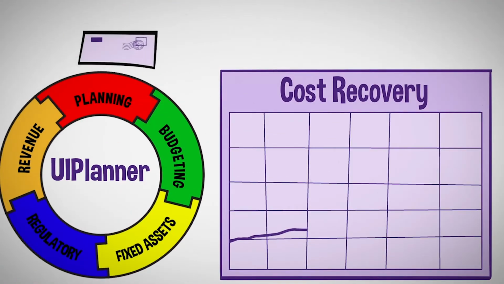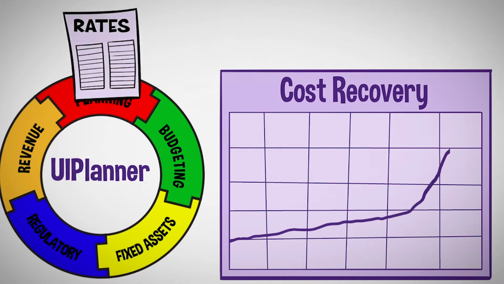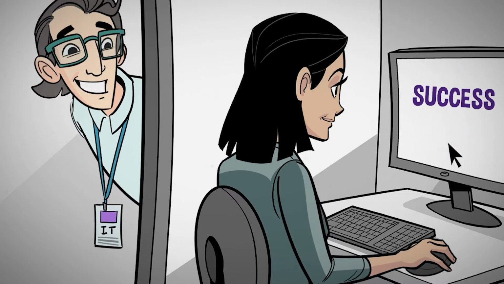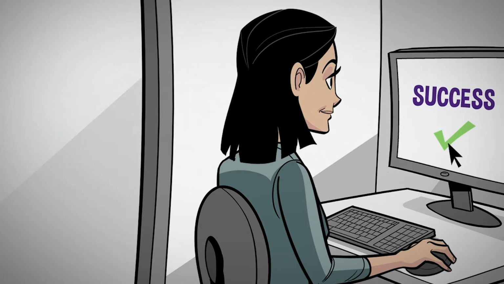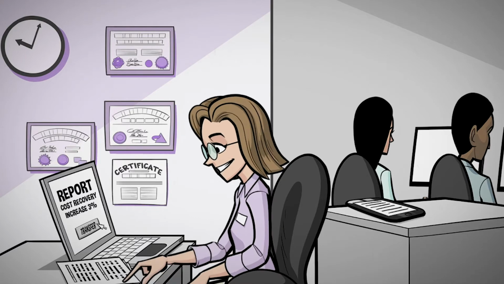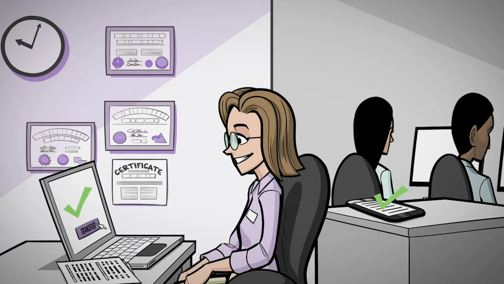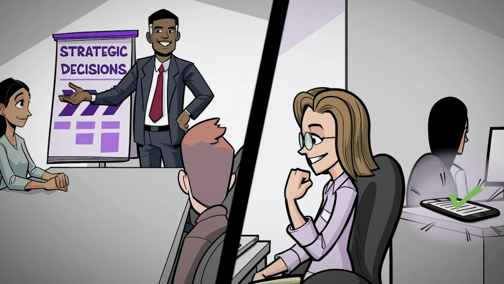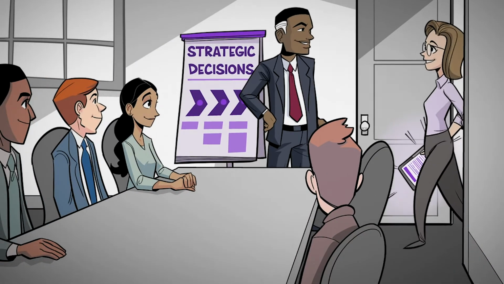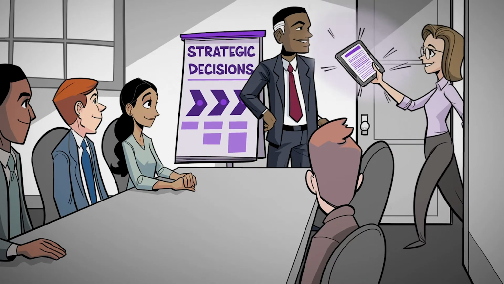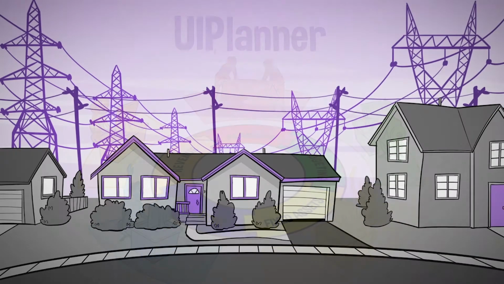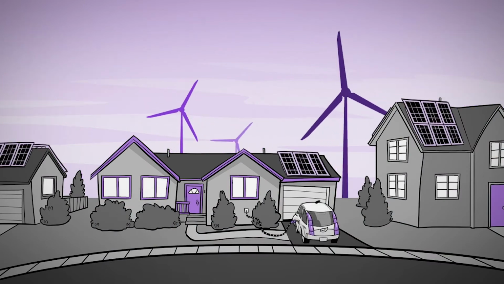We create accurate automated rate filings, which accelerate our return on investment. And our IT team loves that our business people are self-sufficient, lowering our total cost of ownership. UI Planner enables us to turn our modeling capabilities and the analysts who drive them into some of our most valuable assets. Whether we're making a major strategic decision or just preparing for the next board meeting, we have the information we need and a clear view into all the what-ifs at our fingertips, informing better decisions as we continually adapt to a changing industry.